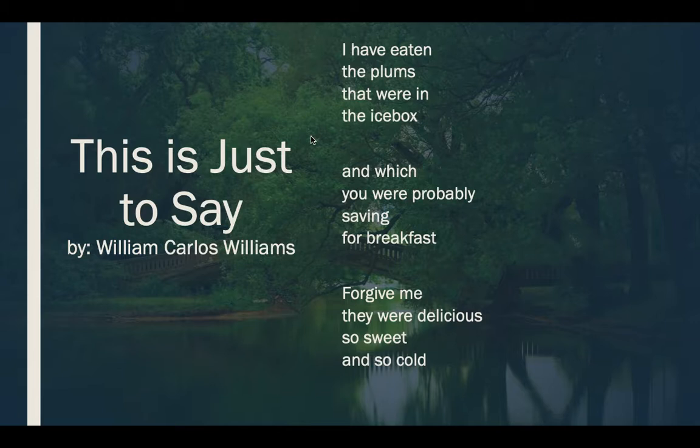So we see the sort of disingenuous apology from the speaker. He's not sorry. He knows that he has betrayed a certain level of trust. And perhaps maybe he's even tasted the forbidden fruit, right? And again, if you think about plums, when you have a really good plum, that's something that just stands out to you. So again, it's the perfect image, just the use of the symbol, the fruit, right? It's one of the more interesting, I mean, all of William Carlos Williams' poems are interesting, but this one is one that I really enjoy.